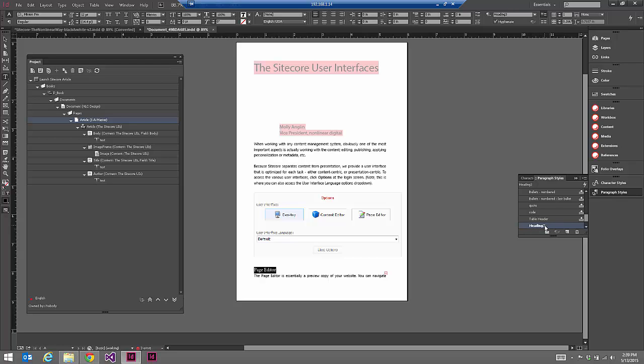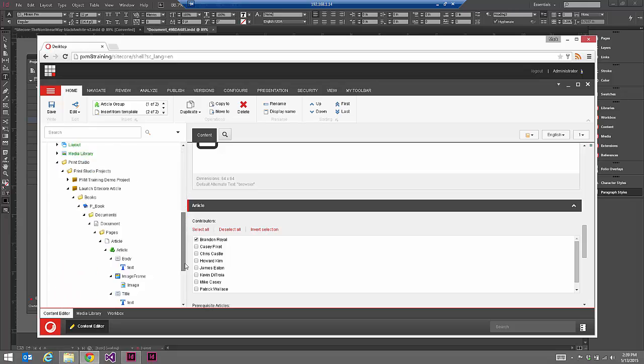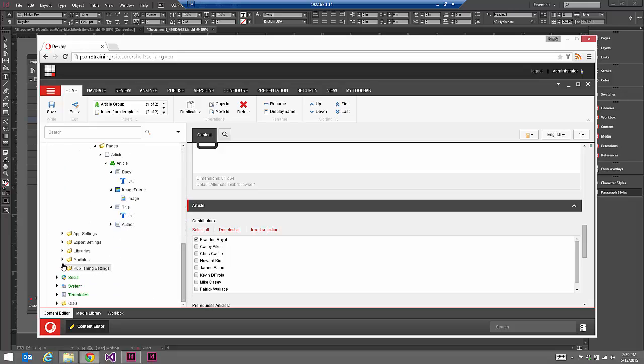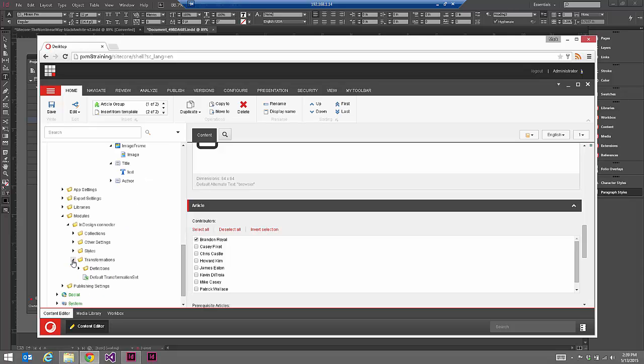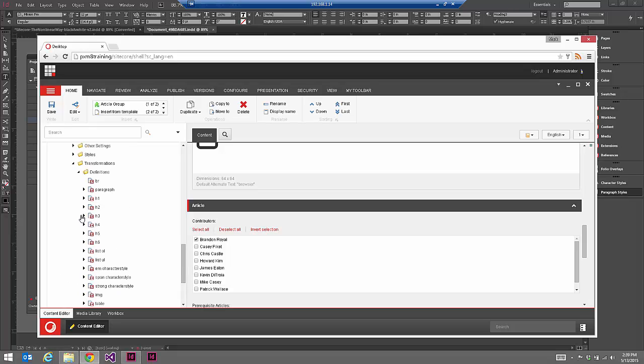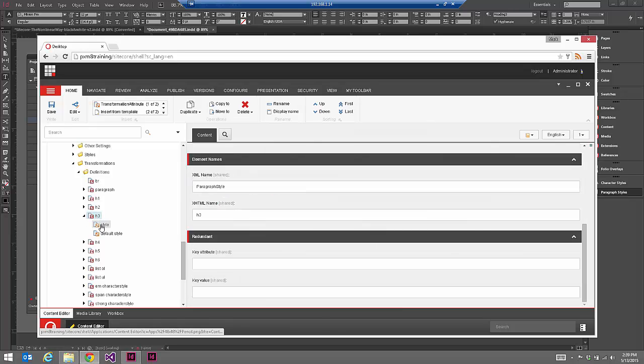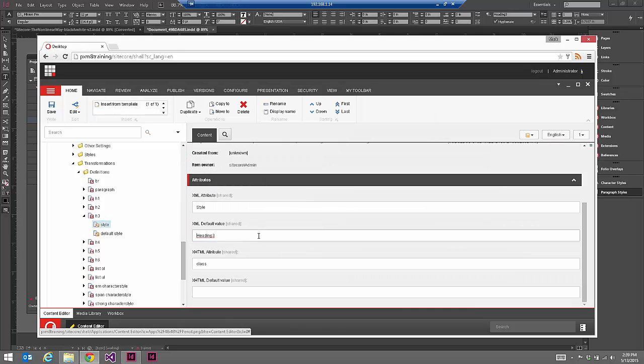We're seeing here it's called heading 3. What PXM does is, within our module settings, we have this idea of transformations. We can see that there's a transformation definition for the HTML element H3, and that in turn is rendering out a style called heading 3.